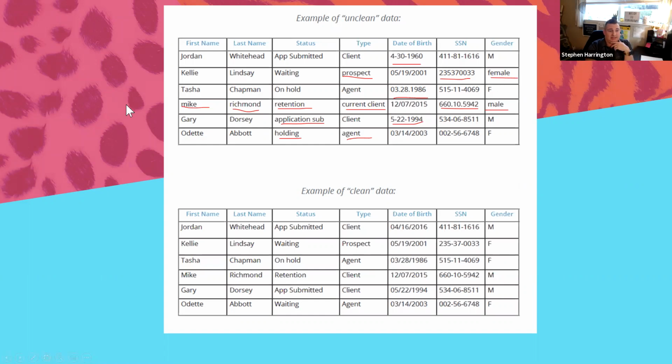This is the kind of stuff that we're going to look at: how do we get it all uniform? There's no right or wrong answer as long as it's the same through your database for every single user. So you can decide how you want the information to appear for your agency. I'm going to show you how I do it in mine, but my way is not the best way for everyone.